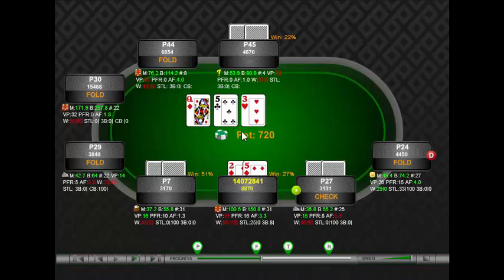When we're checked to, in spots like this where we flop middle pair, not a great hand, in spots where I feel like if I check and someone bets, then I'm going to have to fold, but I still have some piece of this, I like to lead out for a donk lead. And if you get a raise, it's an easy fold. Sometimes you get called. I think most of the time here when we bet out, we're going to get called somewhere.